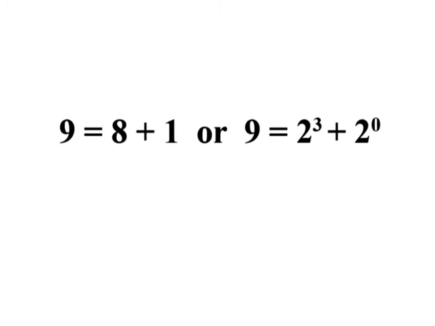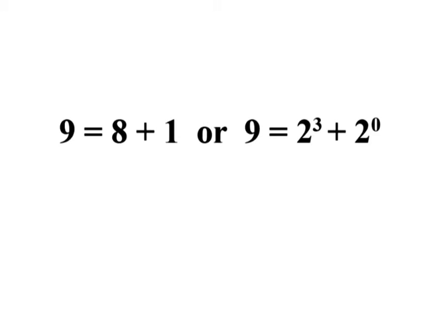An easy way to remember binary weights is that the lowest is 1, which is 2 to the power 0, and that by doubling any weight you get the next higher weight. Thus, a list of 7 binary weights would be 64, 32, 16, 8, 4, 2 and 1, as you learned in the last section. The decimal number 9, for example, can be expressed as the sum of binary weights as shown here. 9 is equal to 8 plus 1, or 9 becomes equal to 2 to the power 3 plus 2 to the power 0.